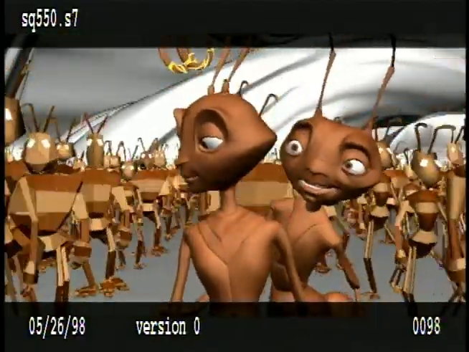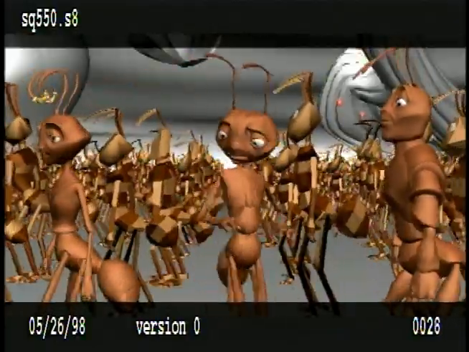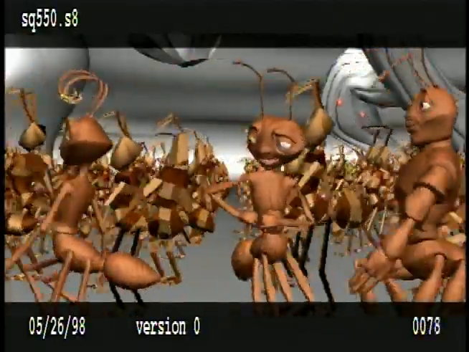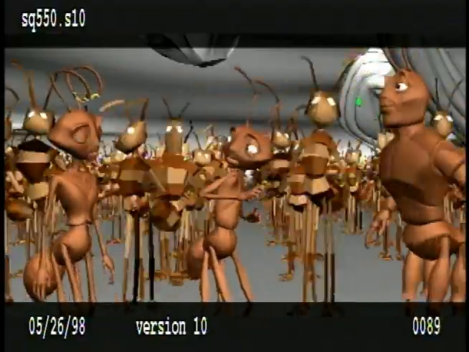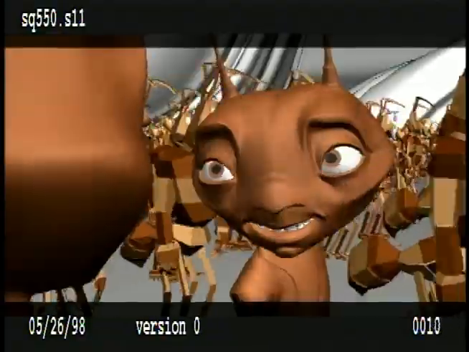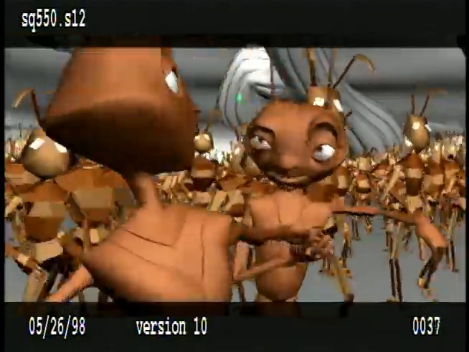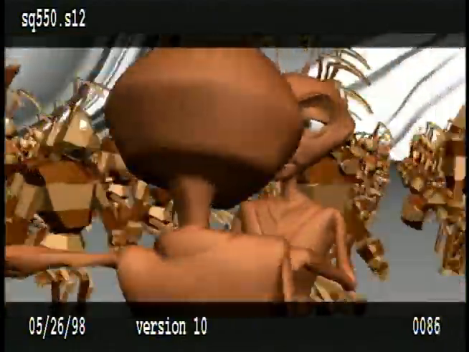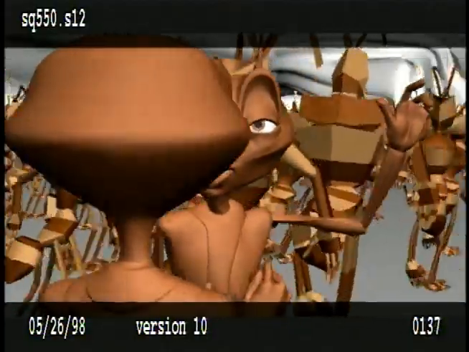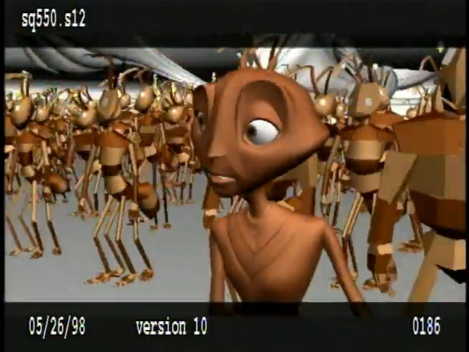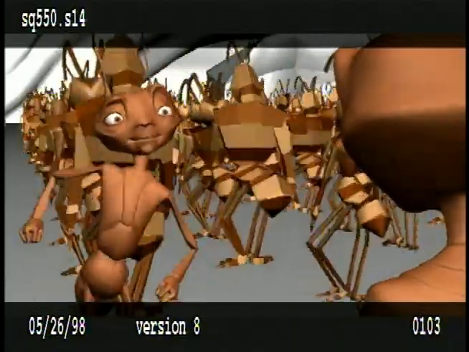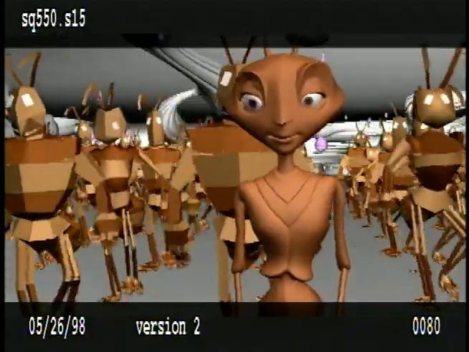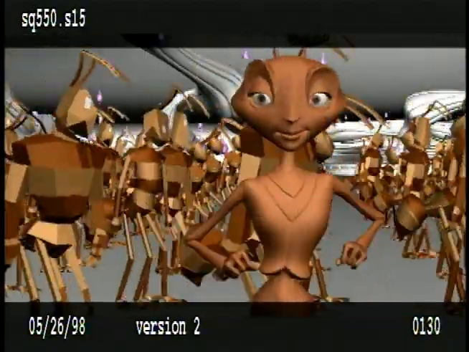Rex Grignon and Raman Hui were the supervising animators on AntZ and did an incredible job managing these characters and making sure that we maintained integrity in the way that Z performs. We have 24 animators working on the film, and all of those animators will animate all the different characters in the movie. I think we started with 15 or 16 and grew to that level of 24 by the end of the production.